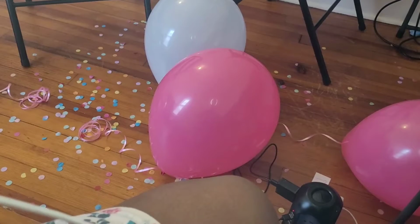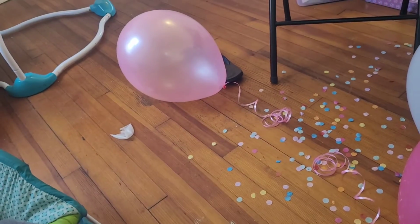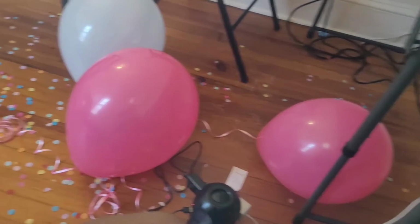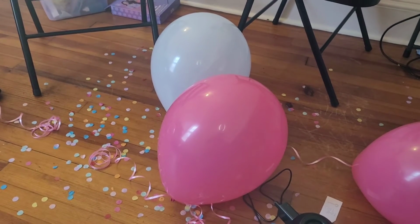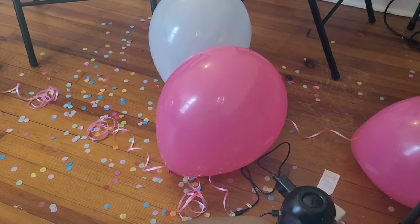I don't know, guys, so we'll see once I get all these big ones blown up. Maybe later on when I get up for work, I'll blow some more up, decorate, and put some in her room. One of the balloons popped, but so far I have four of the big balloons, and I'm going to have to blow up more of the other ones. I just want to show you guys what I have so far. Note to self, don't blow these balloons up that big because this one pops.